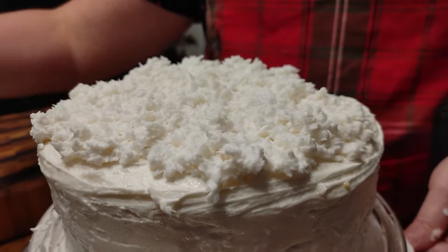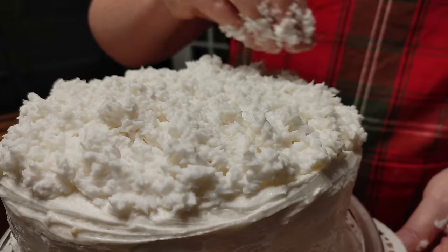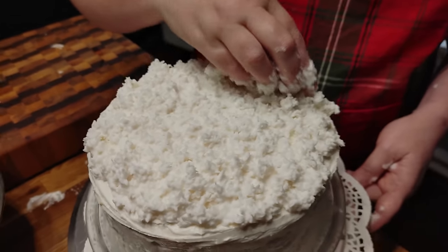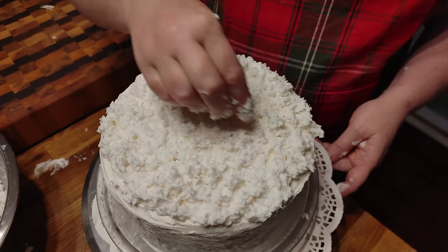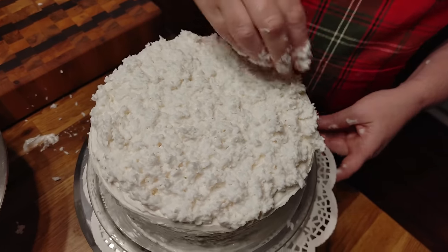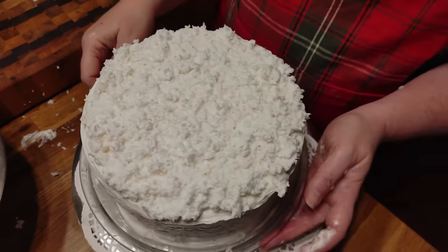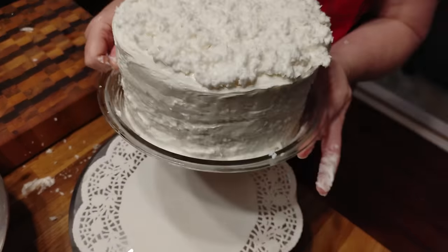Boy, nothing was as popular at Christmas time as this fresh coconut cake Mama made. Now, when I was a really young girl, she would make 7-minute icing and use 7-minute icing. But over the years, I have tweaked it until this is just my favorite way of making this cake.